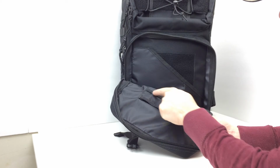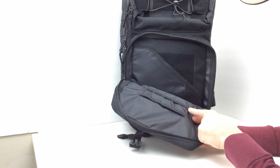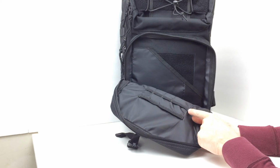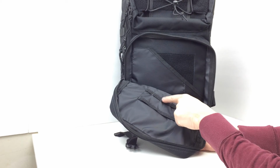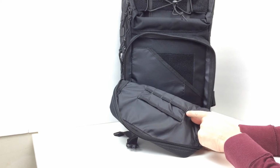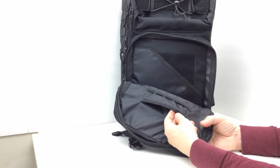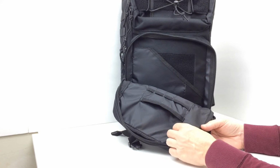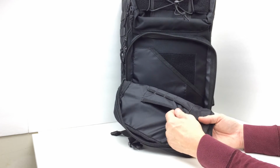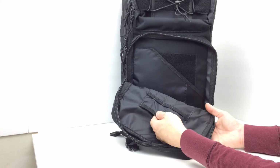Well, this looks like it's double stitched, and the outer one doesn't look double stitched. I just can't tell. If they double stitched it, they did the double stitching on top of each other. Normally, if they do it side by side, you can see it real easy. This looks like it's side by side. This either is on top of each other or it's a single stitch. And the reason I mention that is I've had too many things that were improperly stitched and they just tear apart. And on something that's going to take a decent amount of abuse, you've got to have double if not triple stitching. So certain areas need to be reinforced.